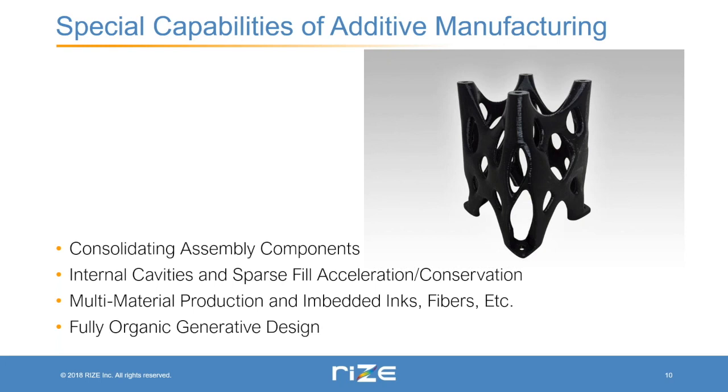And finally, additive manufacturing allows you to harness fully organic generative design, or topology optimization, which allows you to optimize the design of your part to accommodate different specific physical requirements. This typically produces very complex organic geometries like that shown in the image here. While this type of part would be very difficult to produce using any of the other technologies discussed here, it's quite simple to produce it using additive manufacturing. So that's quite a useful capability.